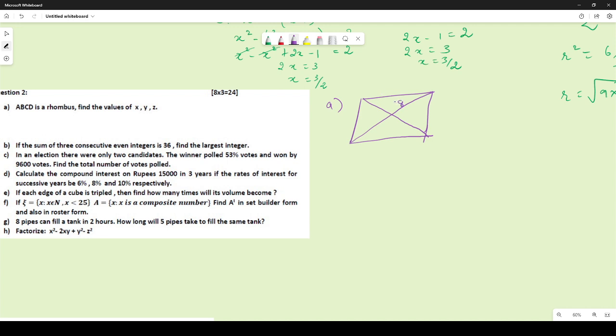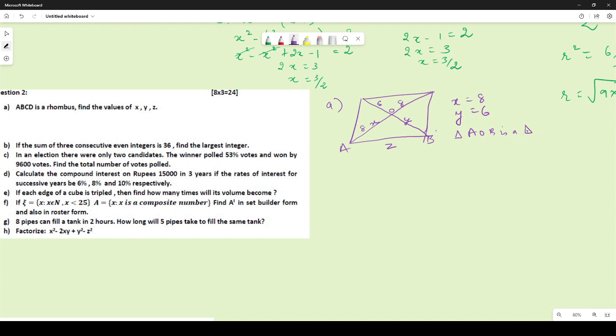this was 8 and this was 6, this was x and this was y and you had to find the value of z। अभी यहाँ आप देखिए, ये जो है ये रोम्बस के जो डायगोनल्स हैं ये इनको परपेंडिकुलर बाइसेक्ट करते हैं, 90 डिग्री एंगल पर बाइसेक्ट करते हैं। So if this is 8, x is also 8, सो ये यहाँ सीधा सीधा आ गया and y is equal to 6, same over here। Now look at this angle, let us call this as angle OAB, right? Now triangle AOB is a right angled triangle, right?